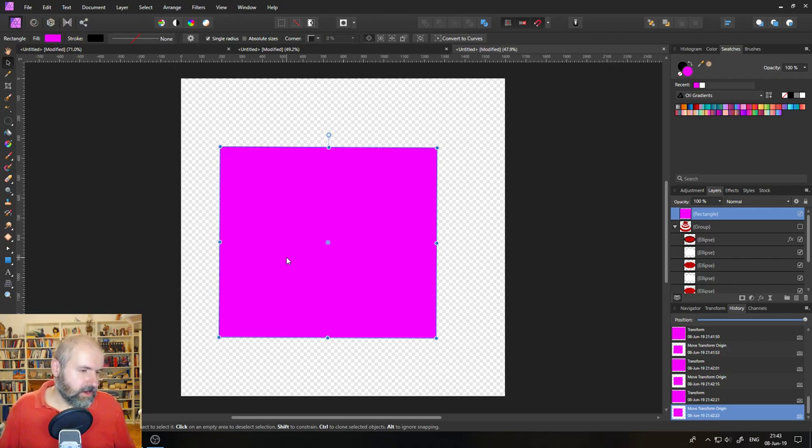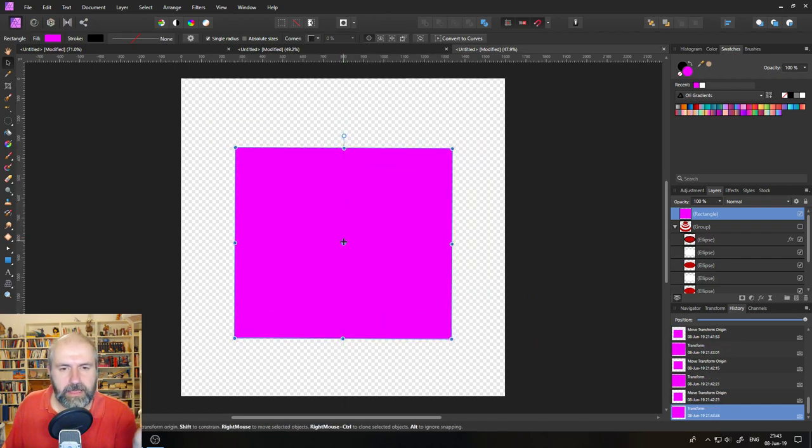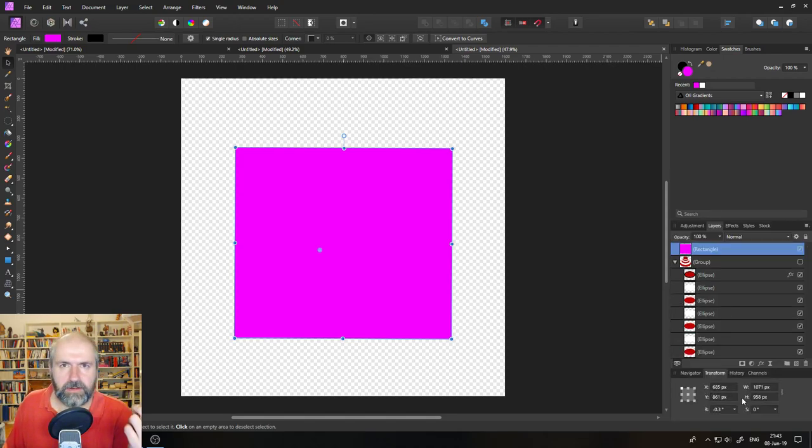Yeah. Are there any other questions? What did the transform positions mean in the little box at the side? What do you mean by transform positions? Was there like numbers? Because this could be the guidelines or like snapping. Was it that? I think I know what you mean. You have the numbers down here.